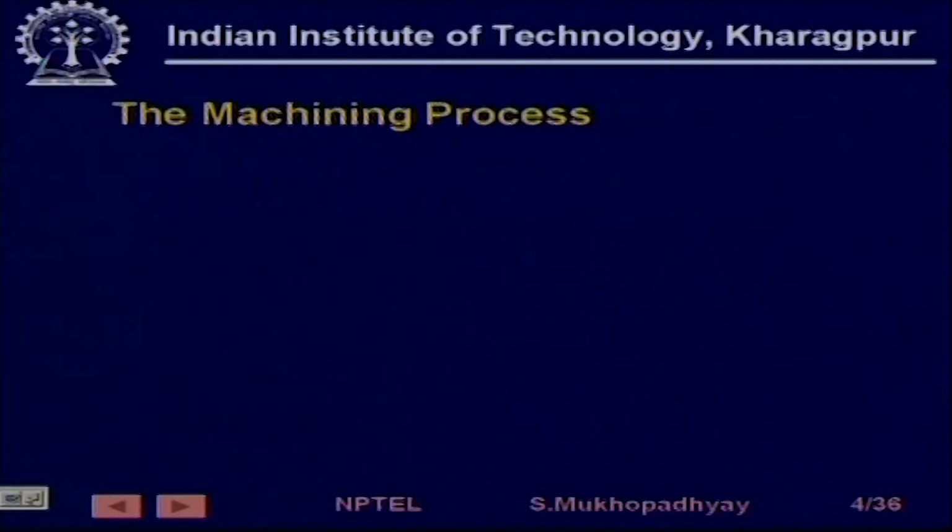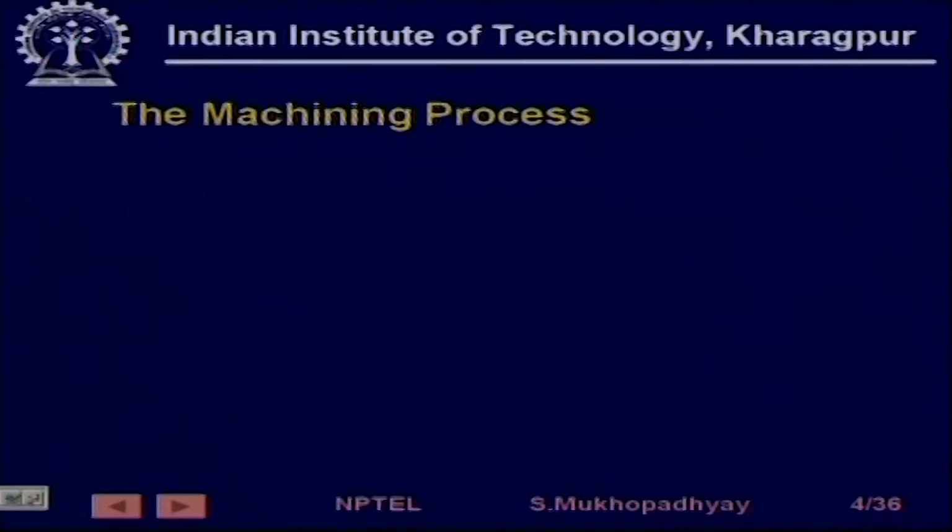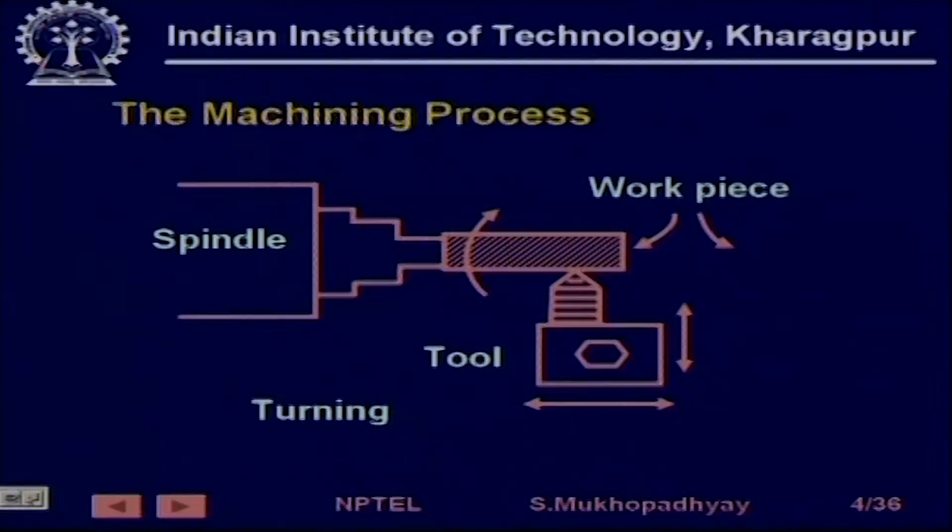So, let us first look at a machining process. In a machining process we are talking about manufacturing, typically metallic materials. So, essentially it is taking a piece of metal and removing metal from it precisely, so that you get a part of specific geometric dimensions. So, essentially it is metal removal by a tool which is made of very hard material, things like carbide, diamond, etc.